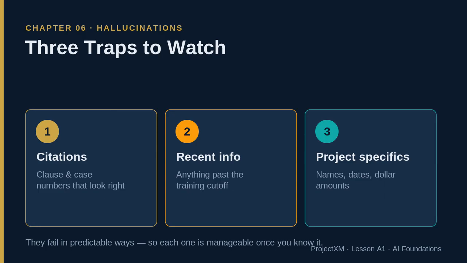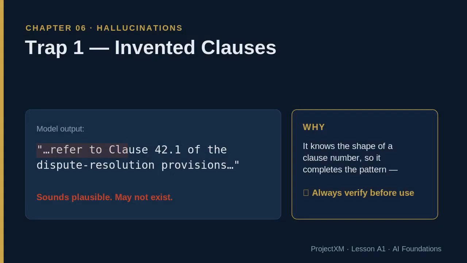Specific citations and clause numbers. The model has digested massive volumes of legal structures, so it recognizes the shape of a clause reference. The shape? Yeah, it knows that in standard contracts, dispute resolution clauses are often clustered in the 40s. So it might confidently predict clause 42.1. And maybe for a ubiquitous standard like AS 4000, it actually gets that right because there was enough training data. Exactly, that happens. But if you ask it about a highly obscure, localized municipal standard, the attention mechanism doesn't have enough data to find the real number.